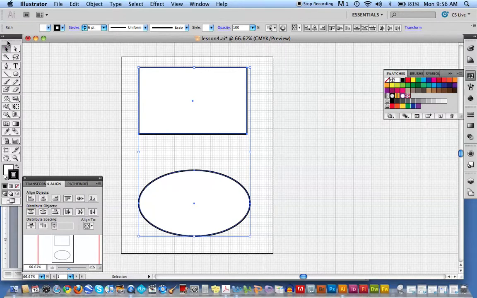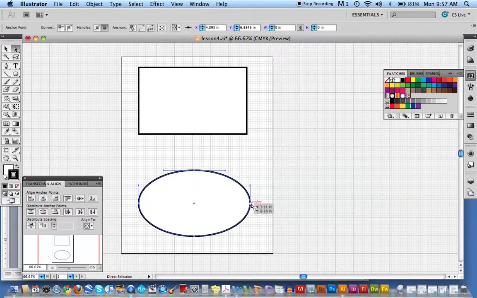Now when I use my regular selection tool and I select an object, it puts the path and the anchor points of that object already on my highlighted path for the selection. And it does that for an object with curves or an object with only straight lines. When I use my direct selection tool, it only selects the individual point. And when I select a point on an object with curved paths, you'll see that it comes up with these things on it. Those are called direction lines. And I'm going to show you how to use those.